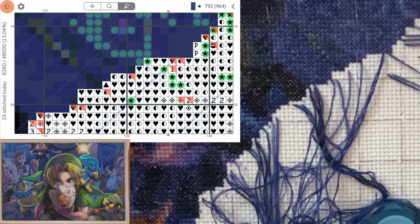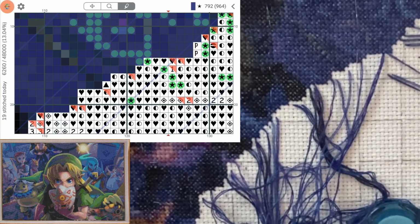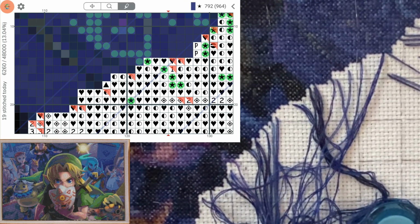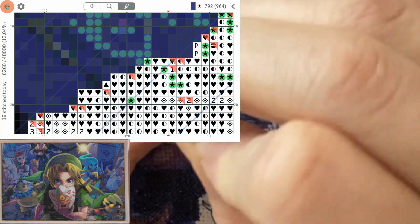So, hope you all had some good holidays. Yeah, I'm not a New Year's resolution kind of person, so I haven't set any, but I have some stitching goals, I guess.